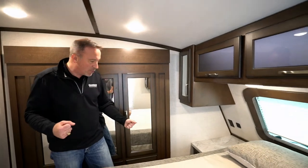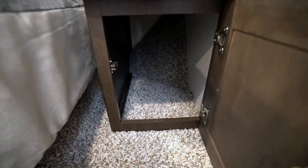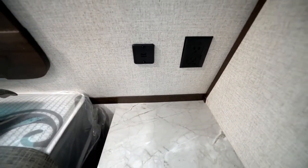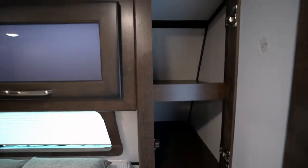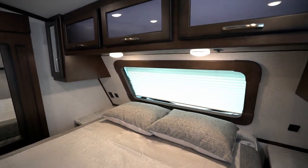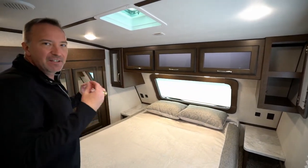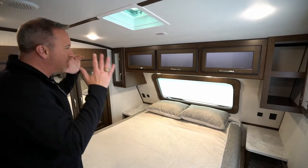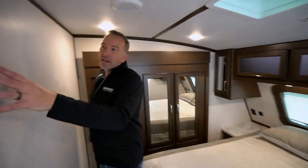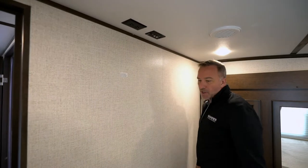Plus we got nightstands with bookshelf storage underneath on both sides as well — that's a good spot for shoes, clothes, books. On the nightstands, we have dual USB and dual charging ports on both sides. So if you had a CPAP machine, reading light, whatever, that would be a fantastic spot for it. Right here above the bed — Dutchman could have easily just sealed off this end and made that no window, but when you pull up to the beach or you pull up to the mountains, that's one-way glass. What a fantastic view when camping. And finally inside the master bedroom, if you did want to have a TV, you got the mount right here, Key TV connection and power ports right there.